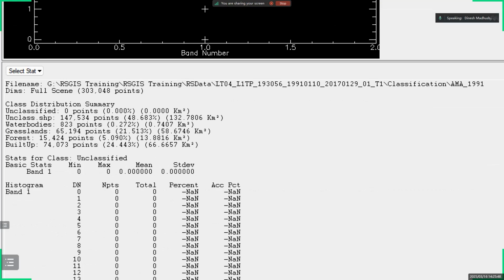Initially, it was meters squared, but now it was km squared, right? Can we go on? Is it okay now? Yes, so now we can see that the built-up class is, of course, dominating, followed by grassland and then forest and the rest. So this is how you generate the statistics, both in percentage and then in area, okay?